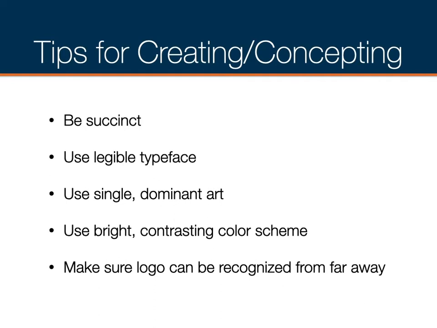Typically, you'll use one single dominant piece of art and crop in close, make it big, rather than using multiple pieces of art in the same billboard. Complementary color schemes tend to work better. They're higher contrast, they're higher noticeability than subtle, analogous or harmonious color schemes. So you typically will use bright colors, primary colors, and contrast them. Make sure your logo or the branding or the packaging is big enough that it can be recognized on just a fleeting glimpse, can be recognized from a distance.